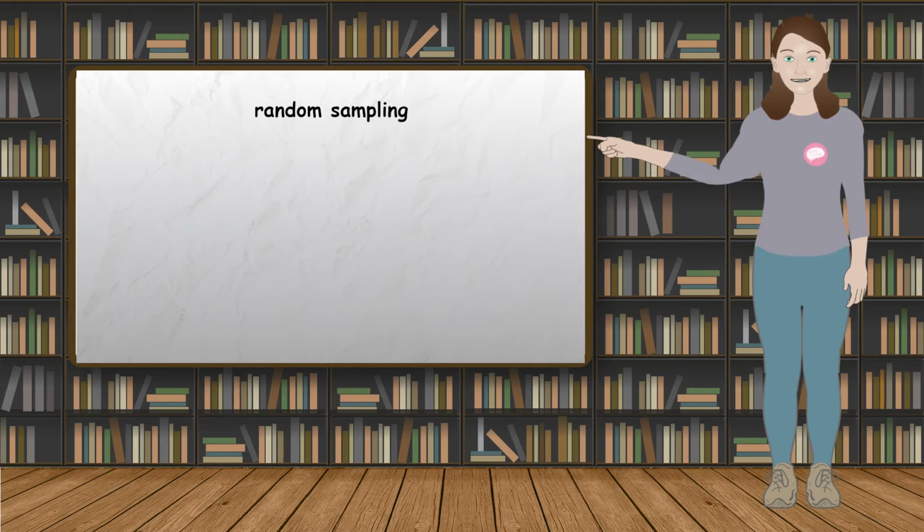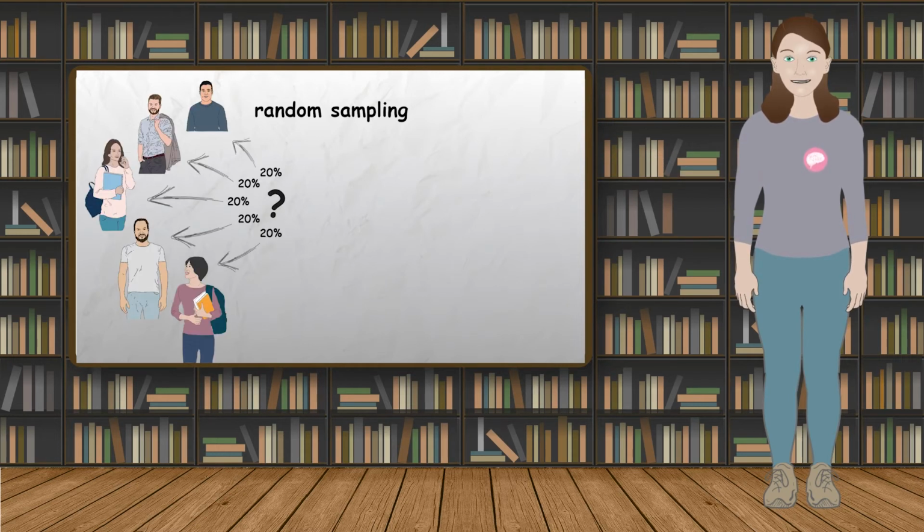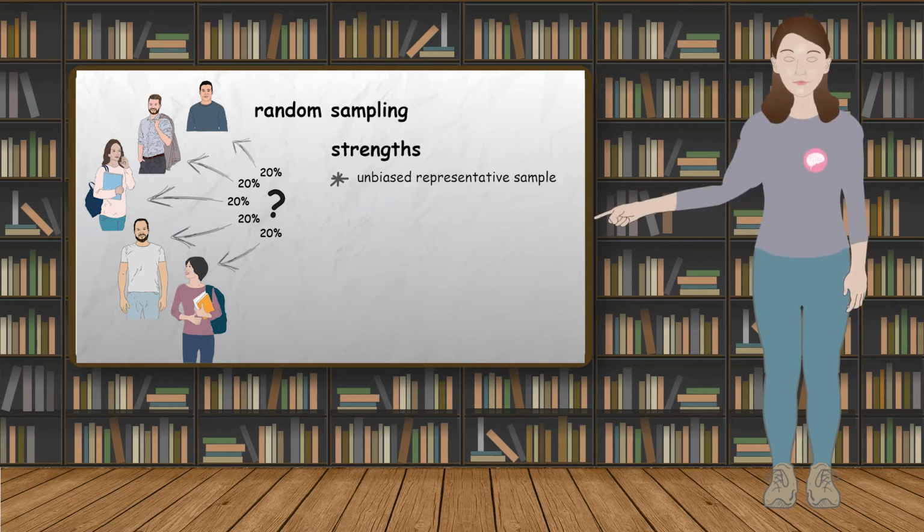Random sampling is a sampling technique in which every member of the population has an equal chance of being chosen. This involves identifying everyone in the target population, and then the researchers select a number of participants they need in a way that gives everyone in the population an equal chance of being picked. For example, they could put all of the names of a group of students at a college into a hat, and pull out however many they need. Random sampling is the best technique for providing an unbiased representative sample of a target population, since the participants are randomly selected. However, random sampling does have its limitations.